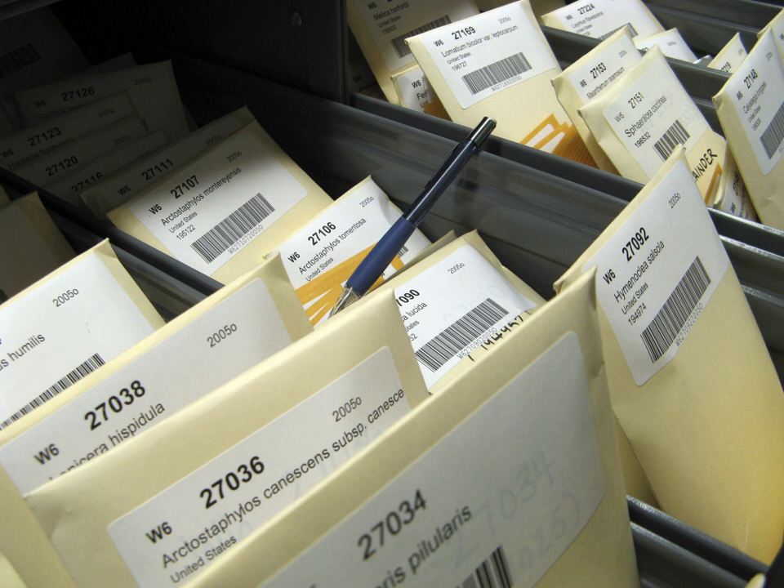There are about 6 million accessions, or samples of a particular population, stored as seeds in about 1,300 genebanks throughout the world as of 2006. This amount represents a small fraction of the world's biodiversity, and many regions of the world have not been fully explored. The Svalbard Global Seed Vault has been built inside a sandstone mountain in a man-made tunnel on the frozen Norwegian island of Spitsbergen, which is part of the Svalbard archipelago, about 1,307 km from the North Pole.